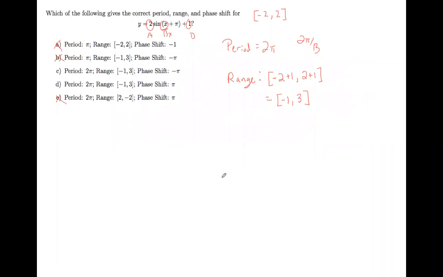Finally, we need to figure out, is the phase shift negative pi or positive pi? So remember, a phase shift of negative pi is a phase shift to the left. A phase shift of pi is a shift to the right. Okay, and now we note that we're adding a positive number to our x. So when we add a positive number to our x, that's going to be a leftward phase shift. So that left phase shift is going to be a phase shift of minus pi because we're adding pi to our x, and it's always the opposite of what we're adding to our x. So in this case, the phase shift would be negative pi.